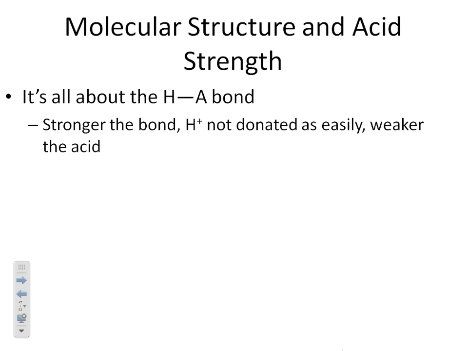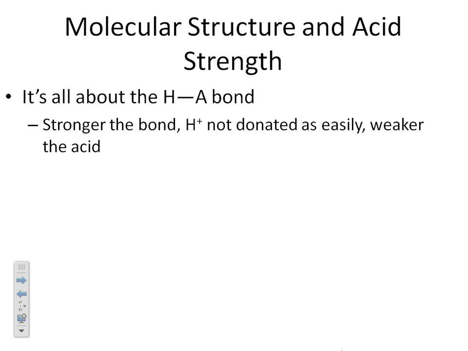The stronger that bond is, the more well-connected that hydrogen is to that other element, the weaker the acid you're going to have. An acid, by definition, is a proton donor. That means the acid is capable of getting rid of its hydrogen. In order for that to happen, that bond has to break. You want a weak bond, because a weak bond can break more easily. And the more easily that bond breaks, the more easily that hydrogen is donated, which means the better your acid.